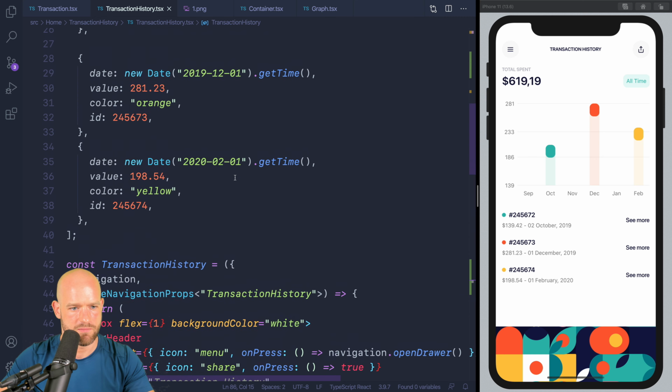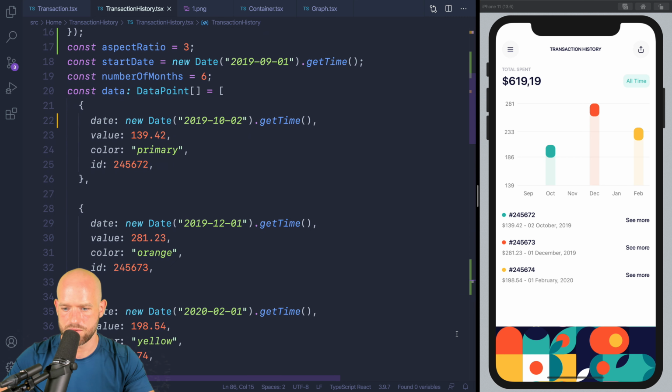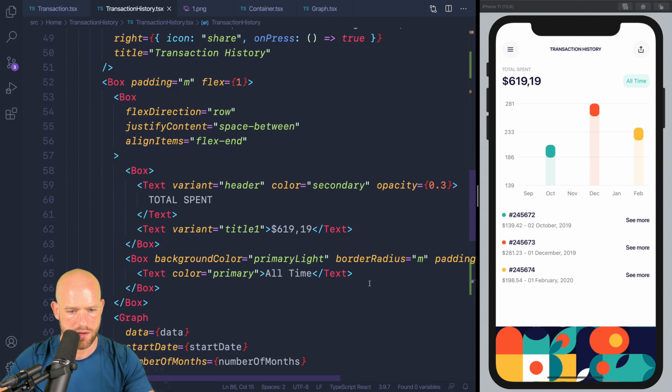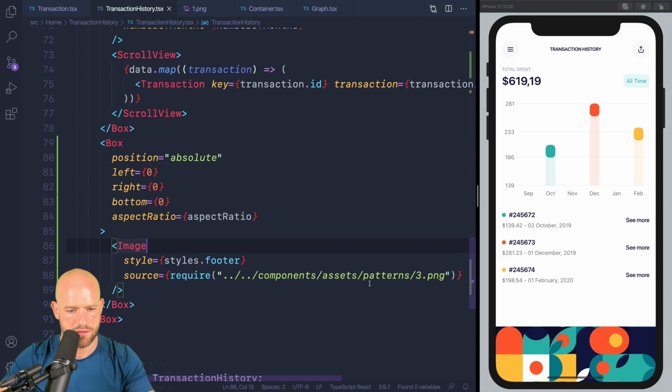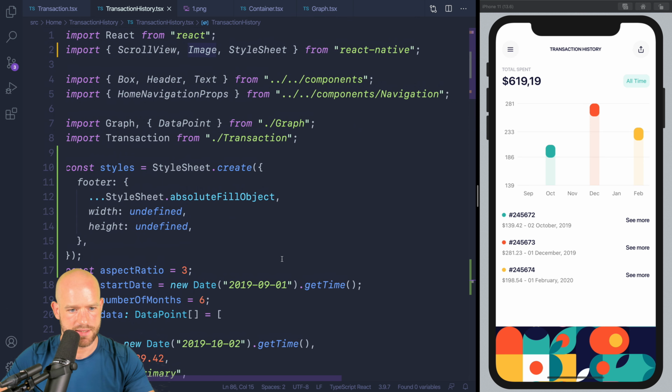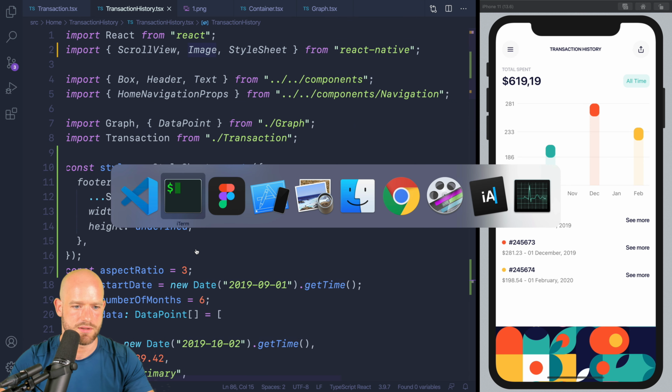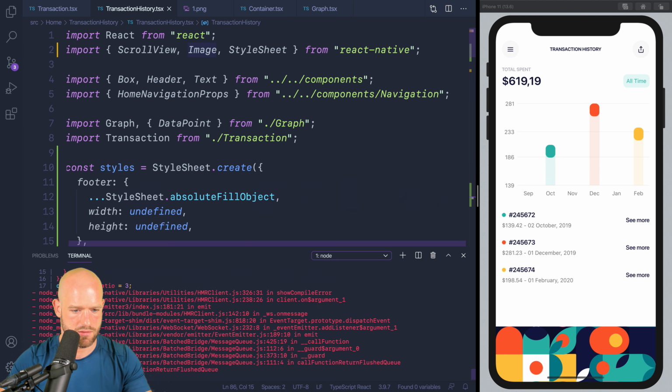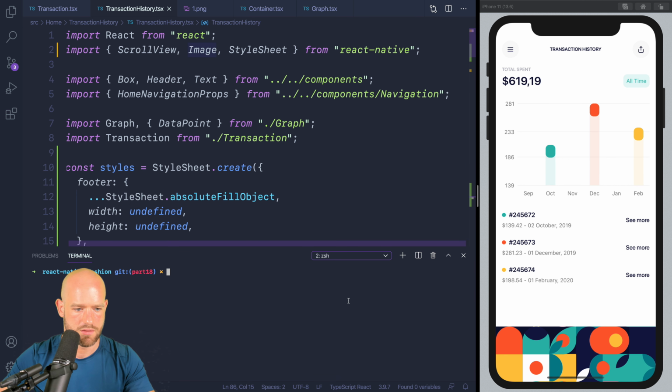We need the theme. So we need to add the border radius. So I guess, can we use make style? Make styles.